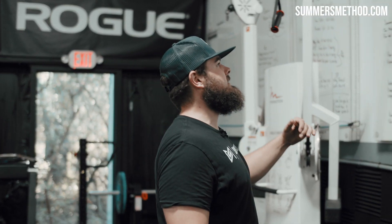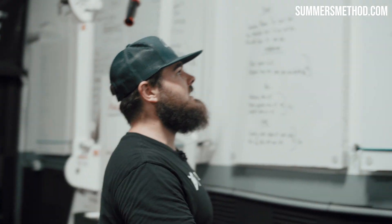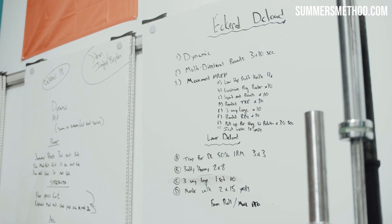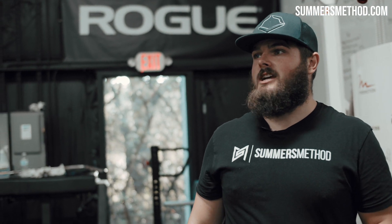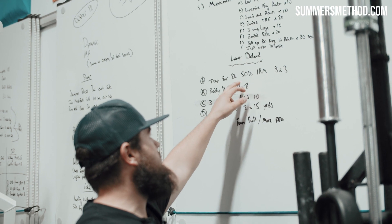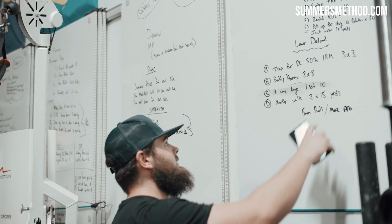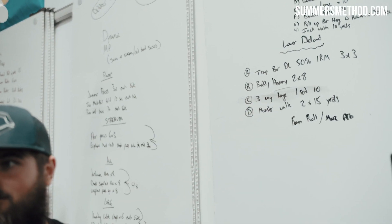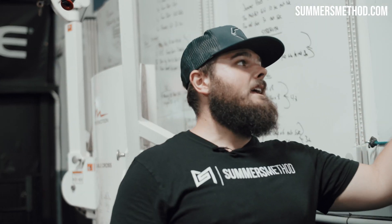For the deload, we have movements A through G — we're going to roll through them one time for the movement prep. This is more like flow state stuff, polishing up the hip joint. Then we're going into the lower lift portion: trap bar deadlift at 50% of one rep max, three by three. We'll hit some buddy hamstrings at low volume, low intensity, then a couple more movement patterns — three-way lunge with the monster walk with the bands. Then you guys foam roll, Mark Pro, and get out of here.